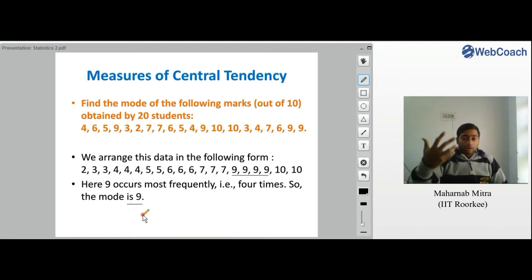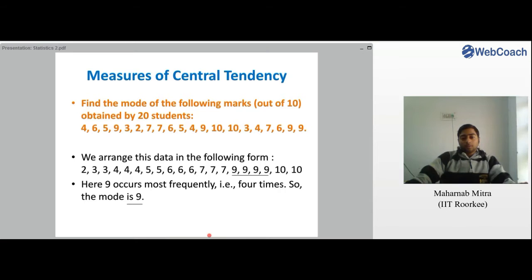And of course, once again, if you have the observation which has the maximum frequency and the number of such observations comes out to be 2, what do you do to find the mode? You once again take the average of the two numbers. So when we have more than one central value or more than one mode, you find the average of these two numbers to find the actual mode.